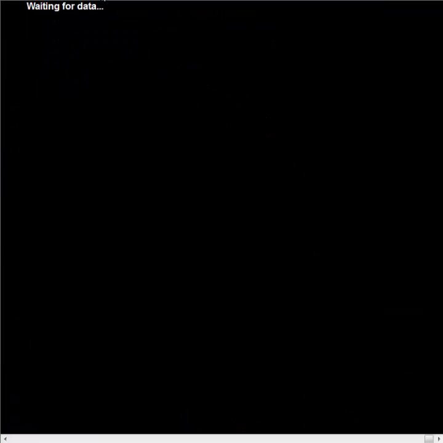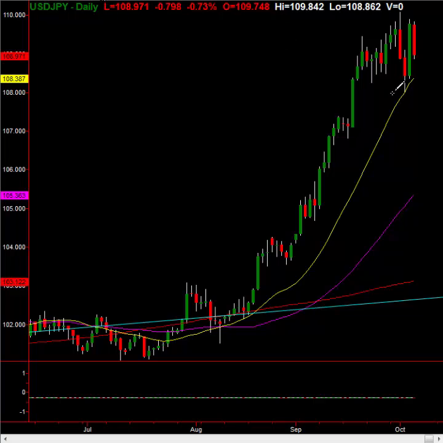If we take a look at the dollar-yen quickly here, dollar-yen had a big pop on Friday on the jobs data, now reversing beautifully today to the downside. I don't think you'll get a full reversal candle, but it's pretty darn close. And with such a drastic move up in the dollar-yen, you've got to figure you're going to come down here and probably take out the 20 moving average in the short term, and maybe even head a little bit higher. All right, so that's what we have going on there, guys.